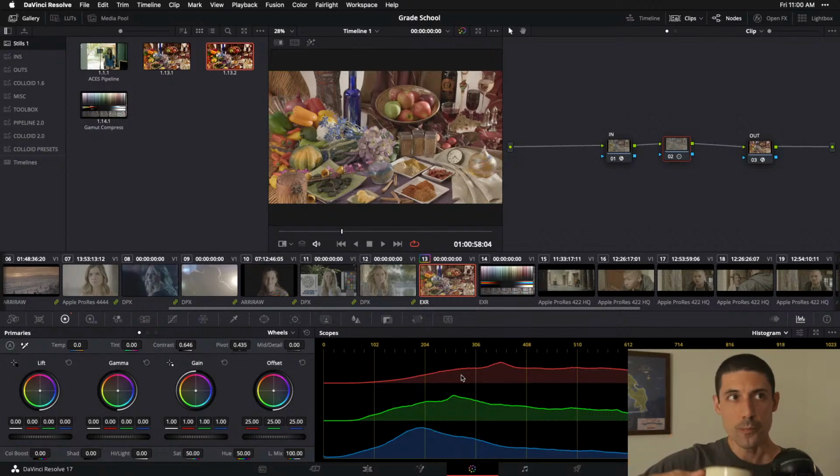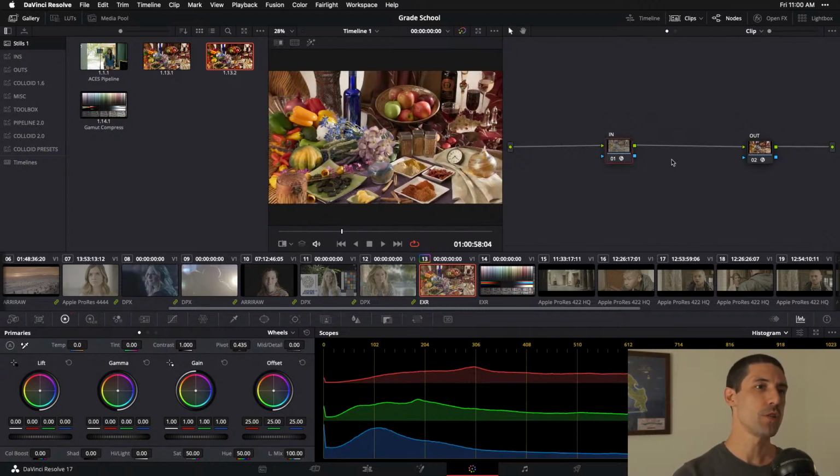All right. This question comes from Luke Turner Media. On the ACES Transform OFX nodes, what are the ones tagged with CSC? Yeah, so that's kind of a new thing in the ACES 1.2 implementation. And I don't know if that's new because of something that's actually designated or specified in the ACES release, or if it's a convention that Resolve decided to go with.